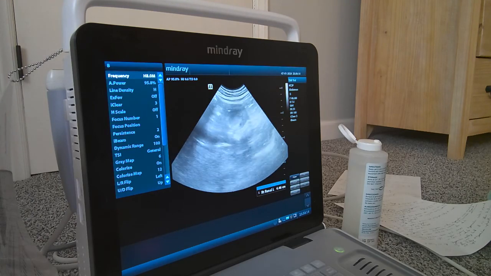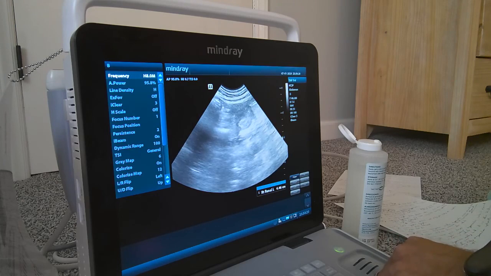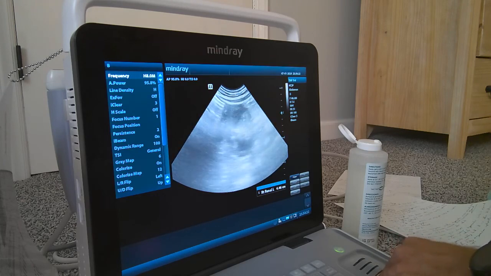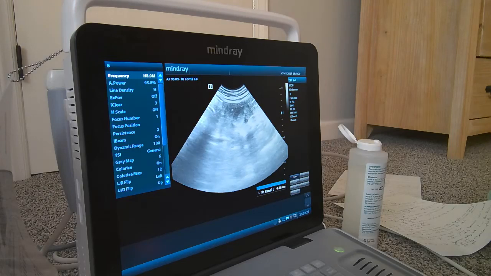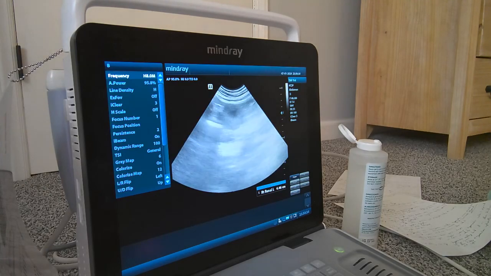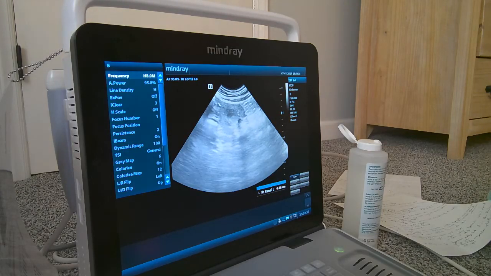When we're doing this, let me get a little better shot here, change my focal point, a little bit more superficial on here to clear that up a little bit. We can start looking for the renal pelvis because we do see some diseases where we'll get some renal pelvis dilation, or with fluids, we're going to get some renal pelvis dilation. So a lot of times we like to get a measurement of there.